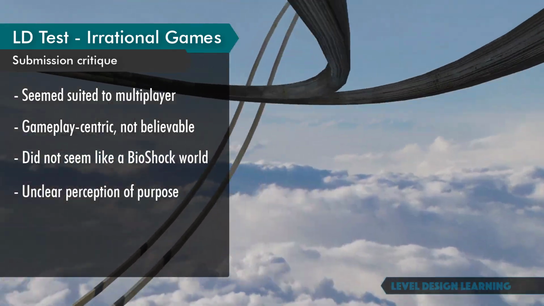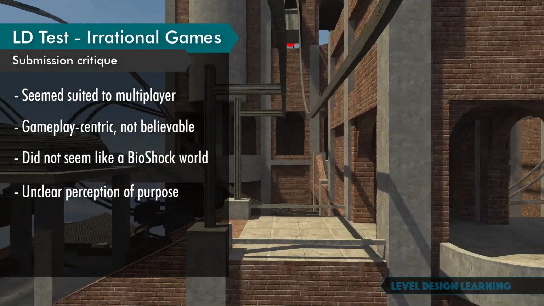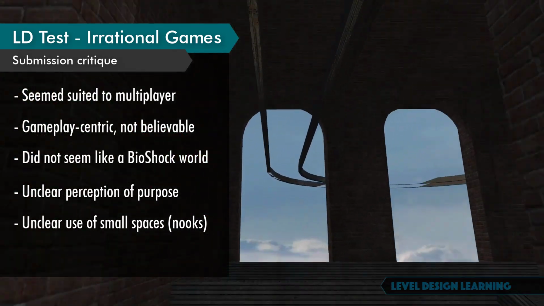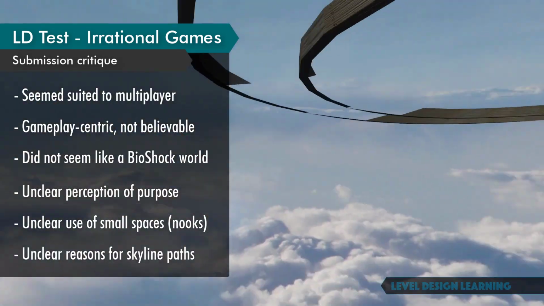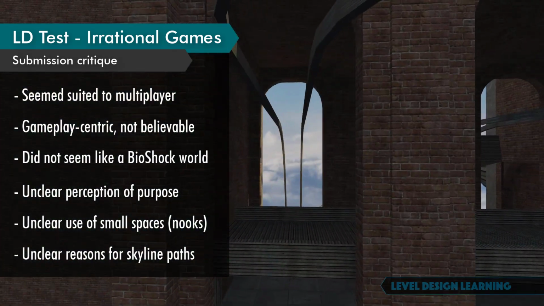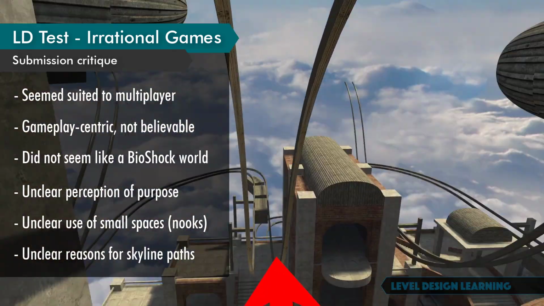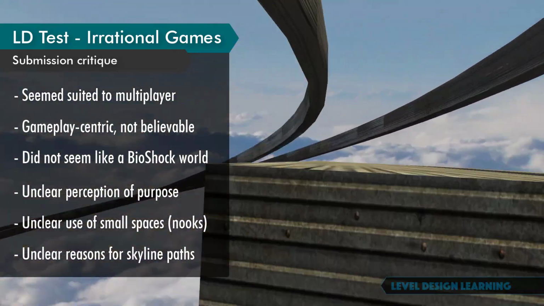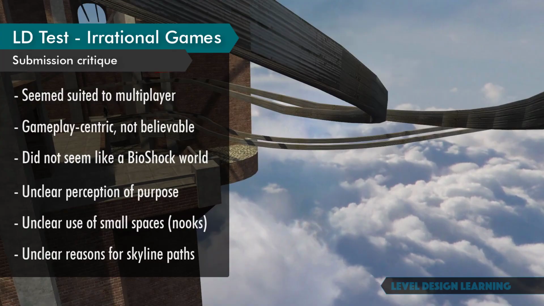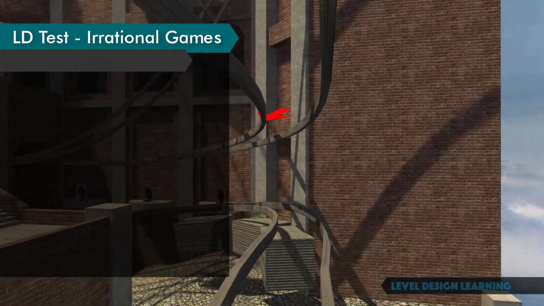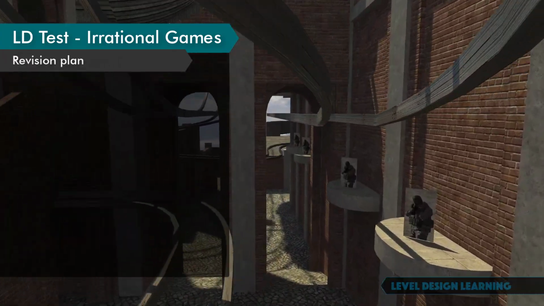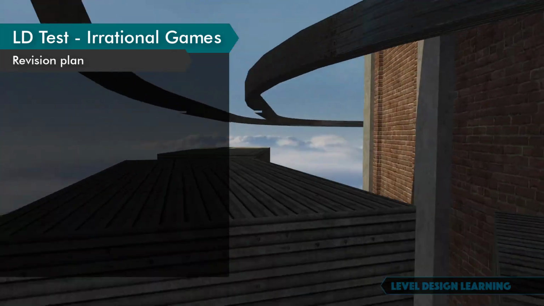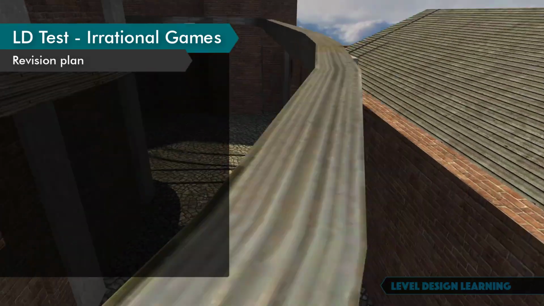From a high level, it was understood that it was a factory of some sort. It wasn't really clear what many of the nooks were for. And it was uncertain why the skyline path took all the twists and turns that it did. After sending me this feedback, they invited me to resubmit the map with some revisions to address their concerns. After carefully considering their critique, I decided to come up with a revision plan to address 4 key factors that I felt would help the level overcome its problems of misconception.